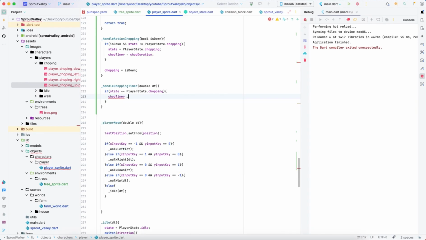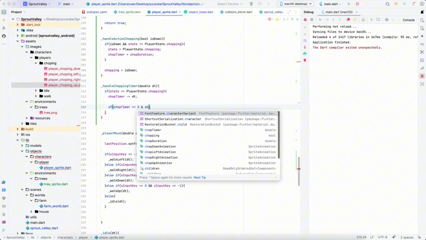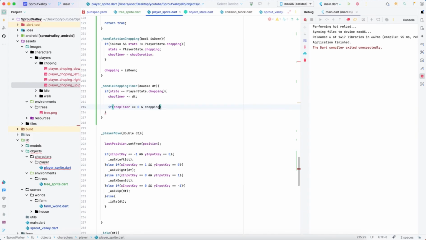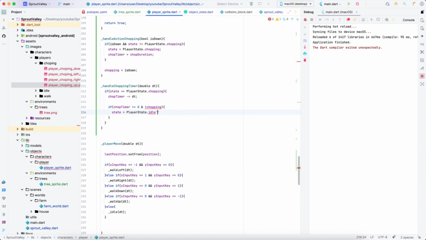Chopping timer minus equals dt, and then if chopping timer equals 0 and chopping is not chopping, so I'm gonna change for the state to player state idle. Yep.